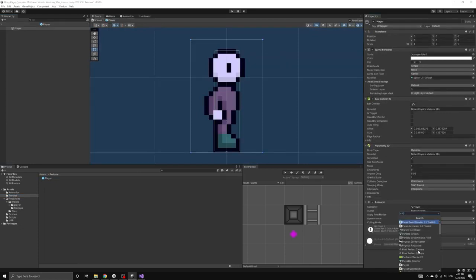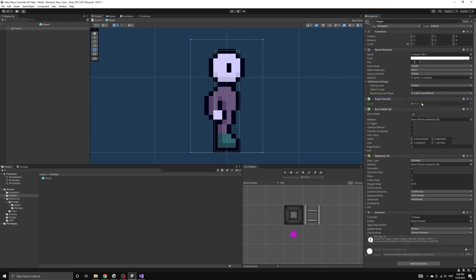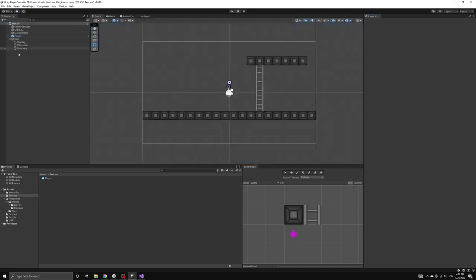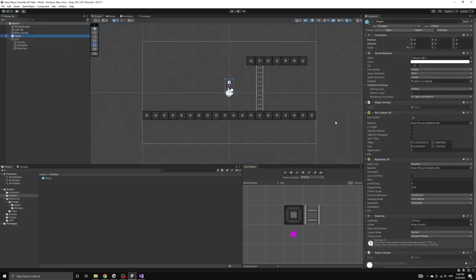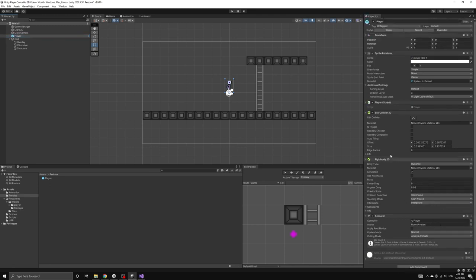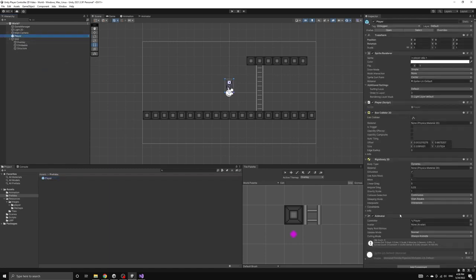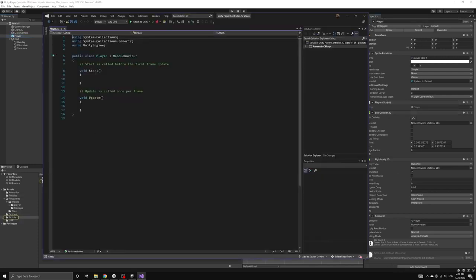Now, we can drag the player script up to the top of the component list without seeing the same warning. And when we return to the player object we've placed into our scene, we will see the player script added at the top of the list. Although, we do have to delete the script we added at the bottom now to ensure that this copy doesn't have two player scripts attached. Just to help clarify this, we will delete the copy of the player we have in the scene, and then add the prefab back into the scene to show that it arrives with only one player script at the top of its list.